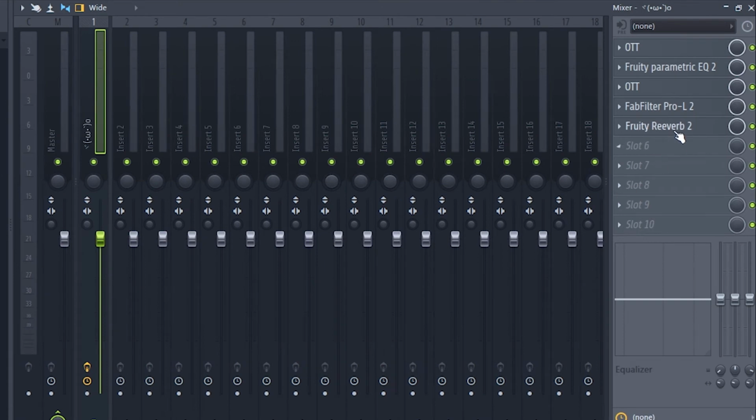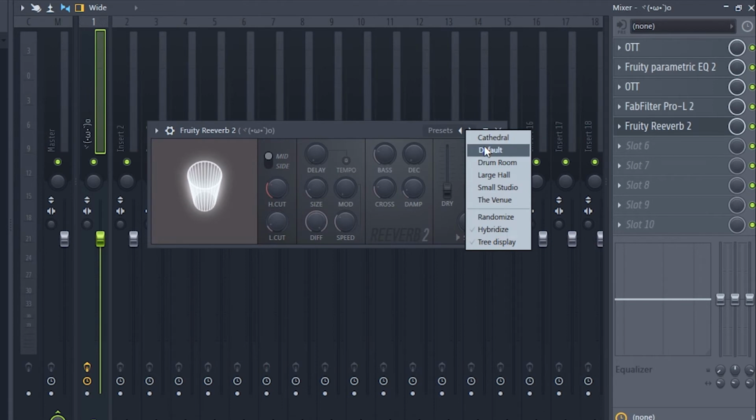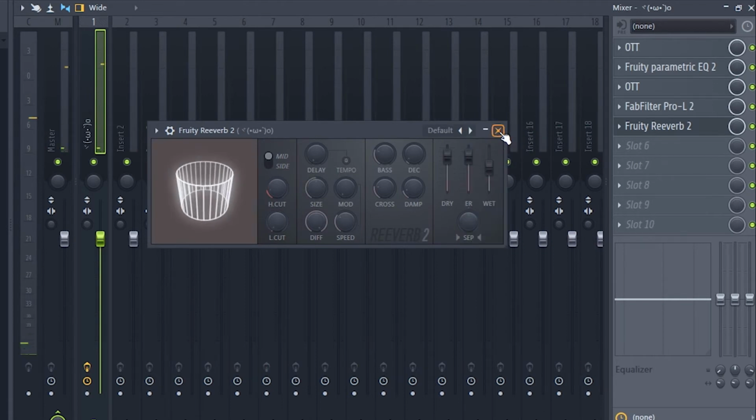Sidechaining your reverb to its input signal can be very useful because it helps maintain dynamics and it can also help with mixing.